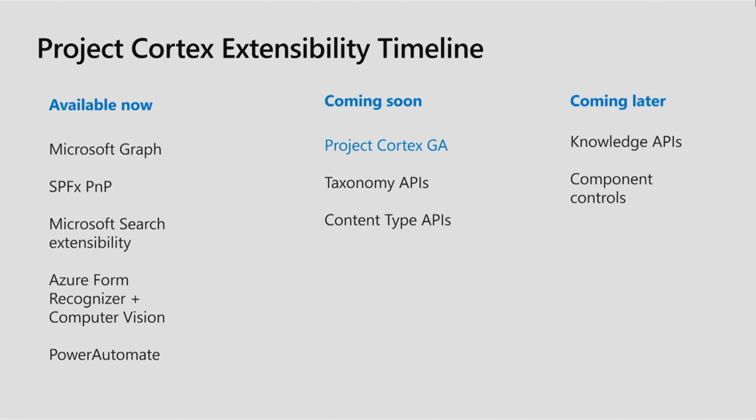Later on, we're also looking at the whole knowledge space and understanding how that works. And so when you look at the knowledge space, it's really a great way to think about a new set of APIs. Maybe it's around topics and how you get that understanding, the relationships and entities that we want to build. And then also all of the component control we're going to cover through as well as part of this.